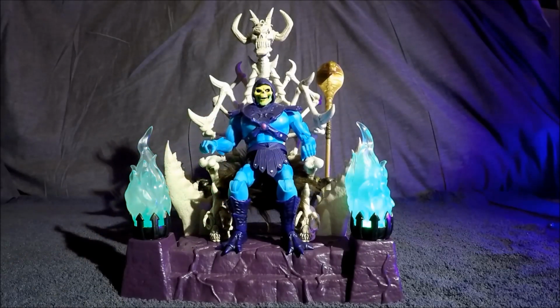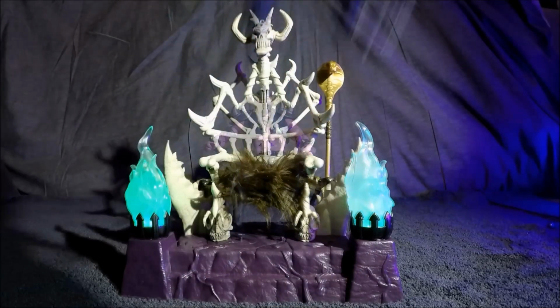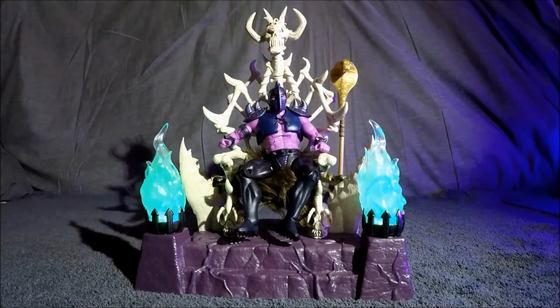Okay, I've only got one Classics left. I sold my Scareglow, but I do still have Loda. Being purple, it kind of looks like he suits this as well. So let's just see what he looks like on there. On the throne. There's Loda sitting in there. They don't have much flexibility, these Classics in here. It's more for vehicles and stuff, unfortunately.